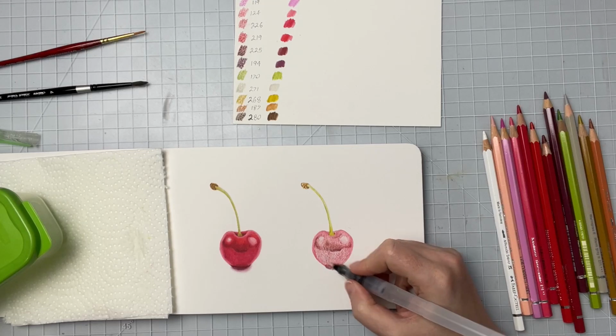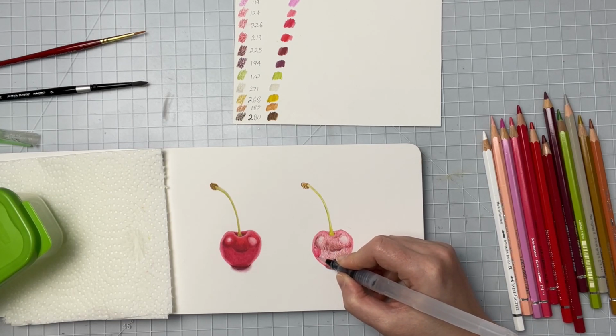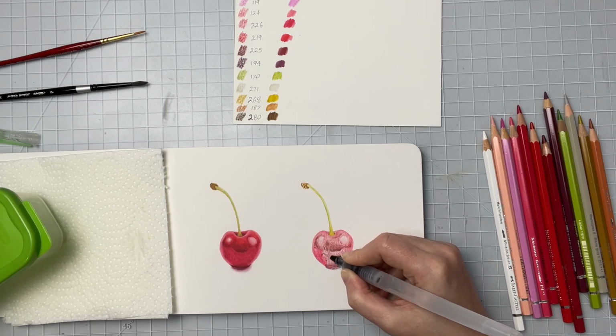So then I'm going to go down into that alizarin crimson color and start blending that. So that's a really good option too, to watch it out fully and then do the project. And that goes for any tutorial, really.